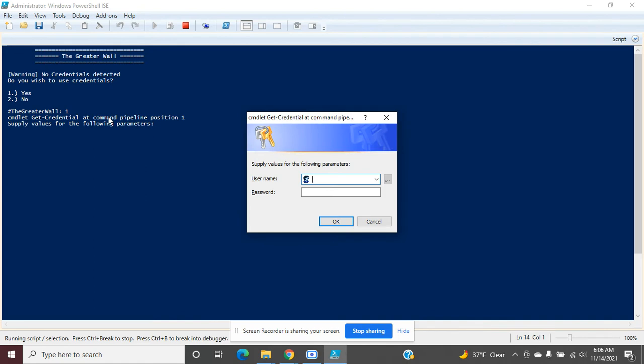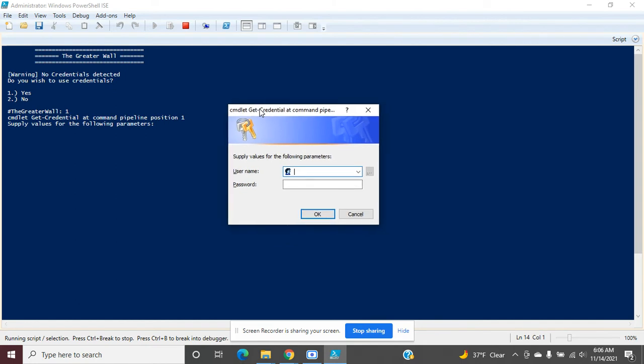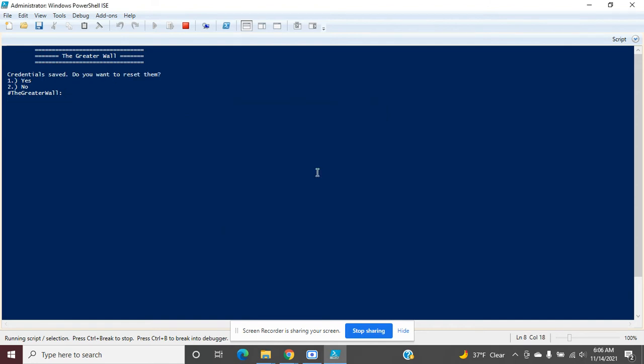It'll prompt me. You probably can't see this on my screen right now because the screen recorder doesn't record these little credential boxes. But just know that in the middle of my screen, I have a pop-up box prompting me for my credentials. All right. It gives you a chance right here. If you know you fat fingered it and you want to try again immediately, you can go ahead and do that. But I feel confident that I typed the credentials correctly, so I'm going to choose no.